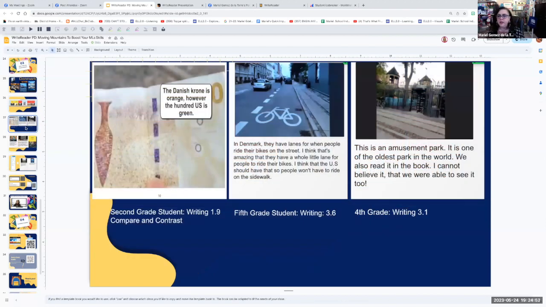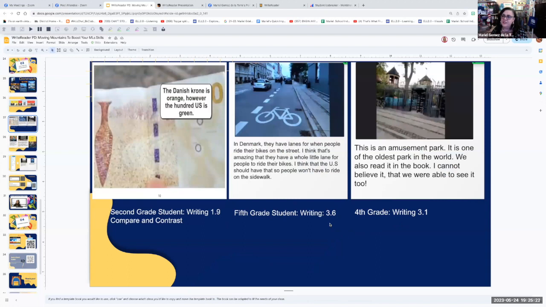So here are examples of the books that I just showed you, little pieces. When I show their scores here, now all of them have surpassed the numbers that you see here. For example, this one that was a 1.9 is now a 2.9. This was at the beginning of the school year, in September. And now the student's score is 2.9. This student exited with a 4.5.